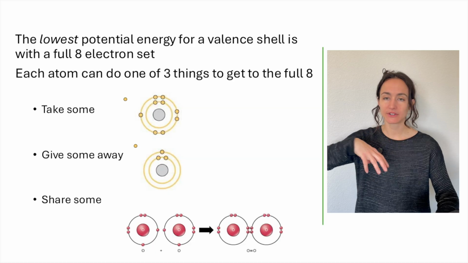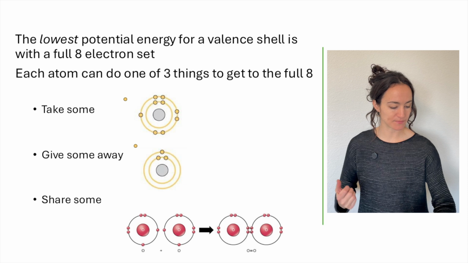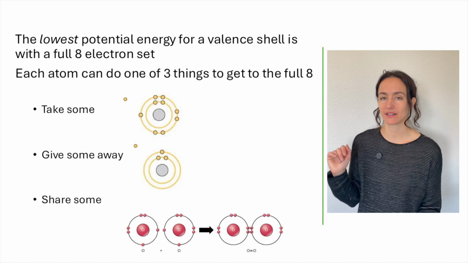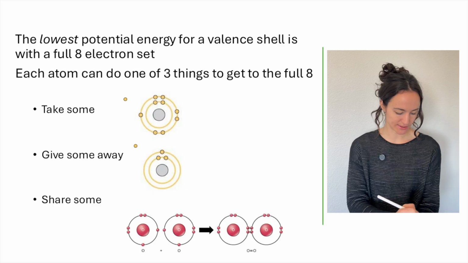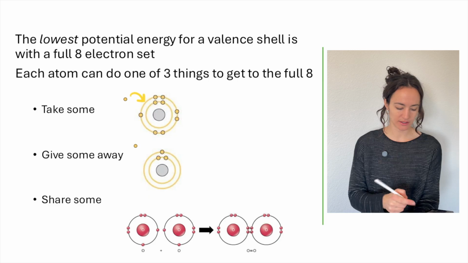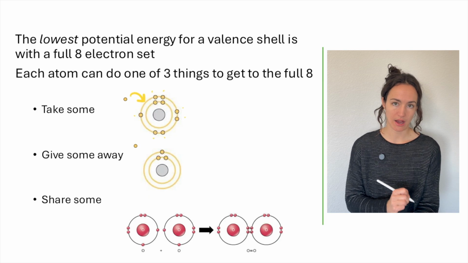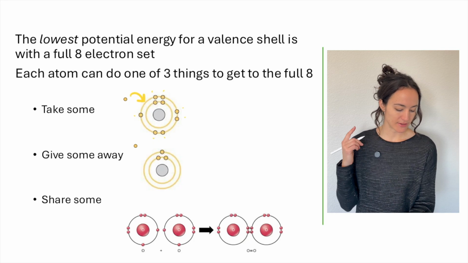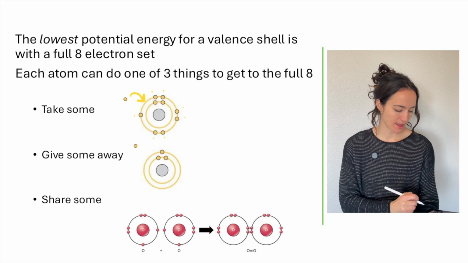So let's say we have some different atoms, and they don't have their valence shell full. Well, a couple of things can happen. An atom can steal an electron from a different atom and fill its electron shell, or I should say, its valence shell. That's what we're seeing here. There are 7 electrons in the outer valence shell for this first atom. If it were to gain 1 more, that outer shell would be full and this would be more stable.